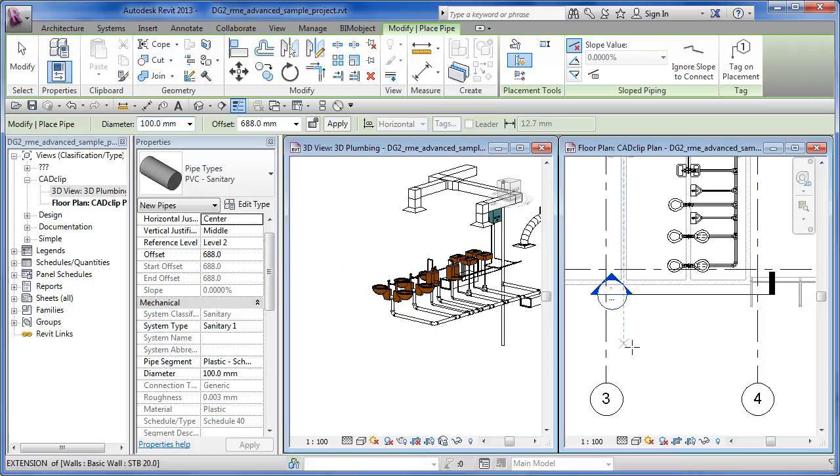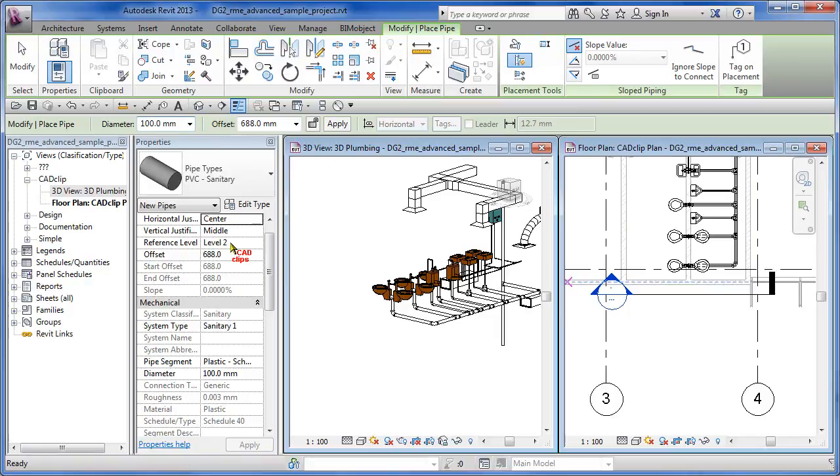So as I start to draw the pipe, you'll see my cursor changes, and we want to pay close attention to our options bar up here, which says the diameter of the pipe unless you specify otherwise. You can inherit the pipe size off of a connector if you use your tools over here. So if you want to, I'll show you how to inherit the height, elevation, and pipe size off of the connector on our fixtures over here. So we want to pay close attention to here.